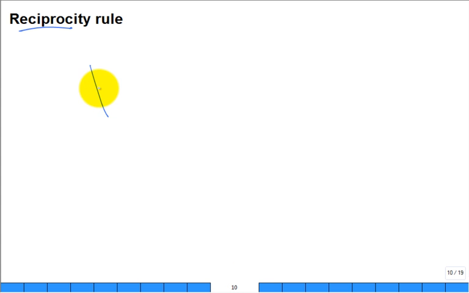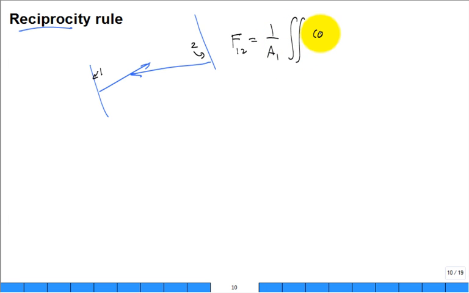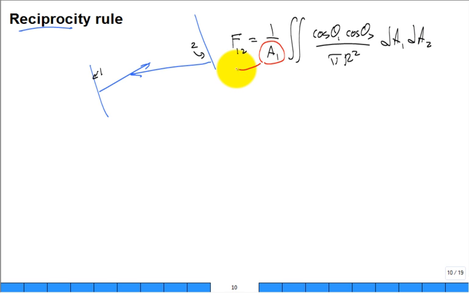The photons from this surface can go and impinge on that surface. What can the photons of this surface do? Go back and impinge on that one. You can see this mathematically in our view factor calculations. Let's say this is surface 1 and this is surface 2 right over here. Let's do the view factor 1 to 2. Isn't it 1 over area 1, the double area integral of cosine theta 1 cosine theta 2 divided by pi r squared dA1 dA2? Okay, take that equation and modify it by taking both sides and multiplying by A1.